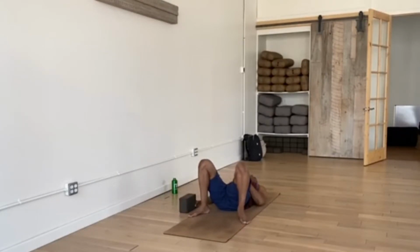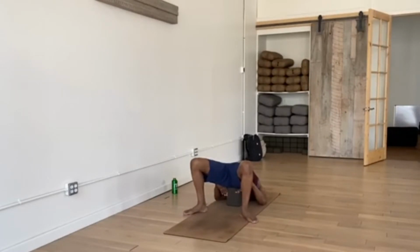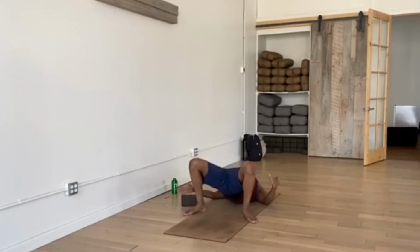Or after you've lifted, with an exhale, lifting hips into the air, you can slide a block underneath you and actually sit on the block. Choose the height that you like. It's a little bit more supportive if you need it. Okay, just an option. You can even just use your hands and lift yourself up.